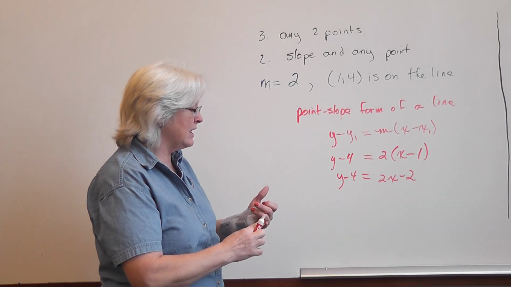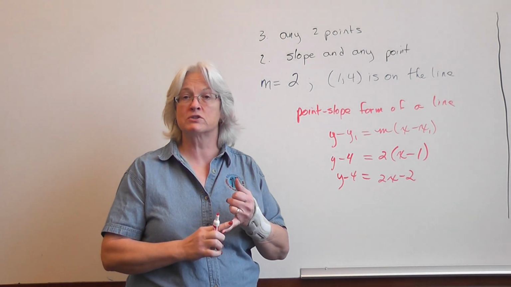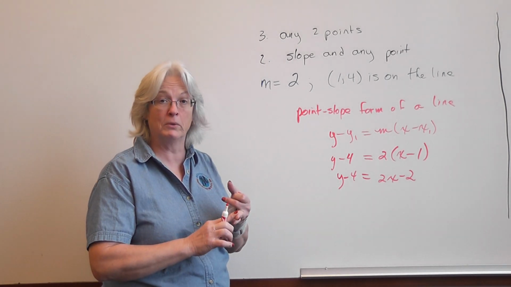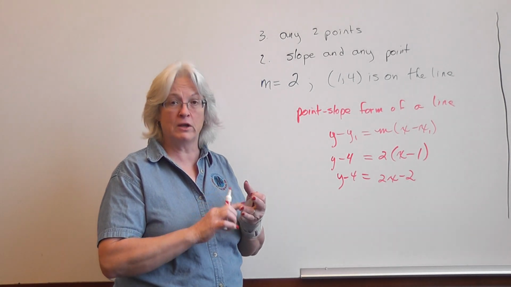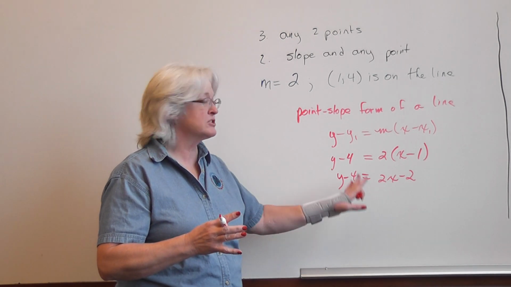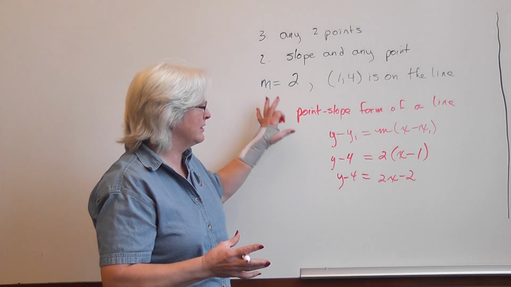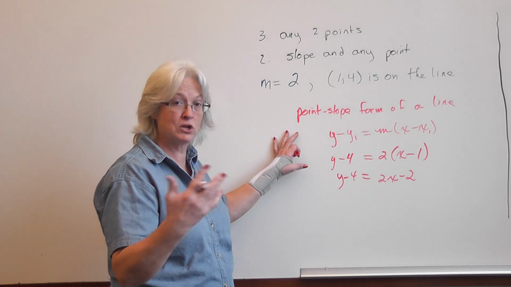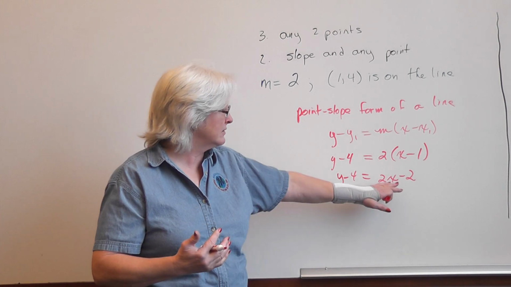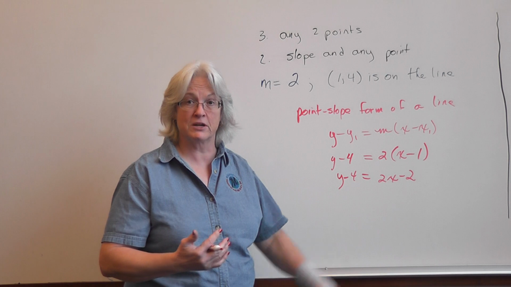You need to have your equation of the line in either slope-intercept form or standard form. Typically, people are going to have you put this into slope-intercept form, because usually when they ask you to find the equation of the graph of a line, they're going to ask you to go ahead and graph it. And it's easier to graph if you have used the slope-intercept form of the line.